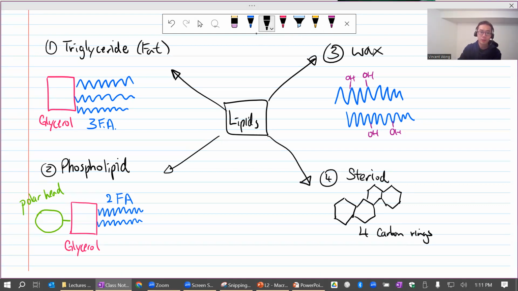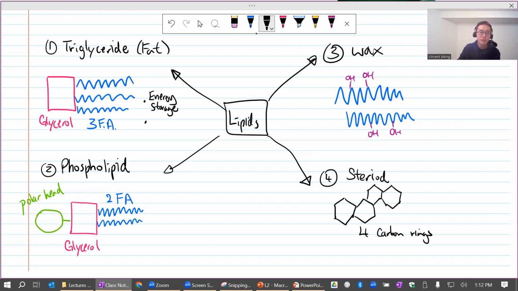So maybe just very quickly, the fat is for long-term energy storage. Okay, if you skip lunch today, you are using your glycogen reserve, right? From the liver, from the muscle. But if you are fasting for like 2-3 days, then your body will start to burn the fat. Fat is a long-term storage, whereas glycogen is more like immediate short-term storage, right?